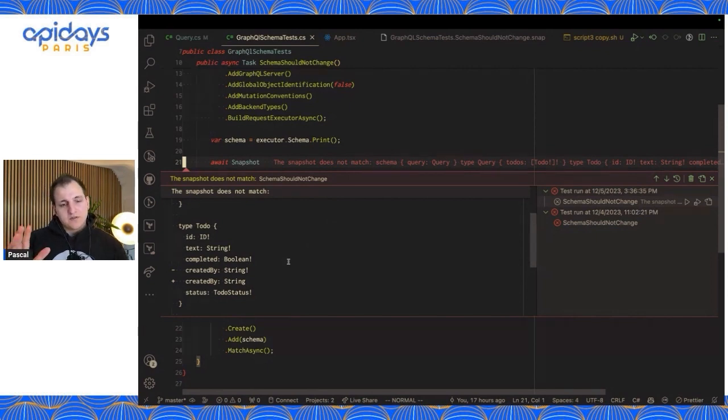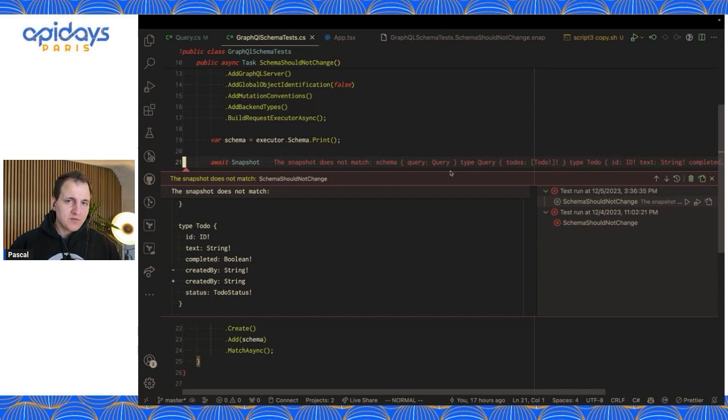Even if you don't use any special services or applications for schema validation, it's always good to have a schema snapshot because it makes it really easy in pull request reviews to see what changed in this pull request on a schema level.